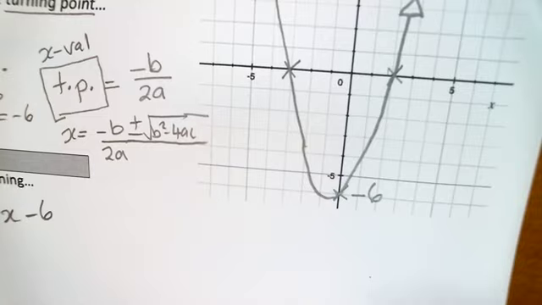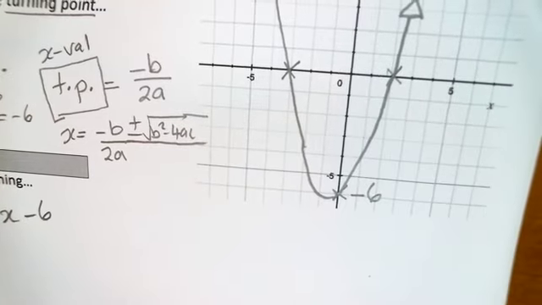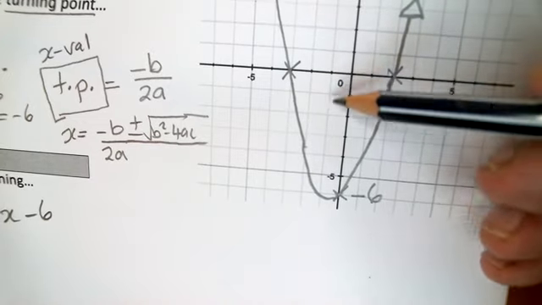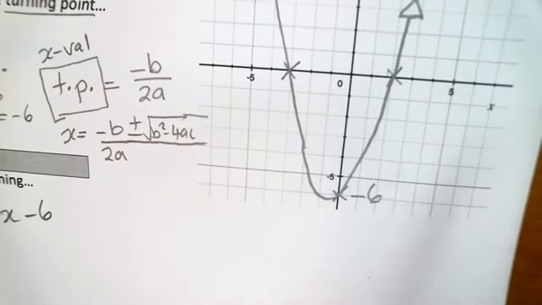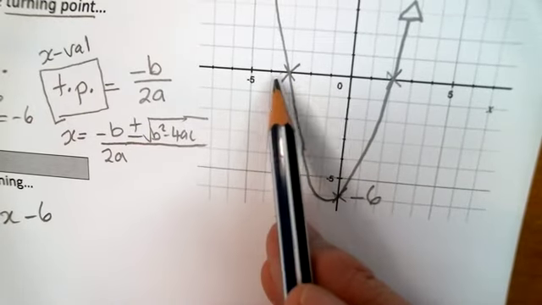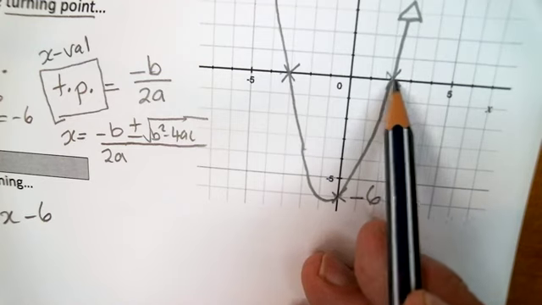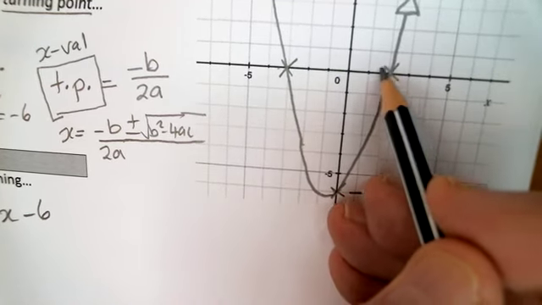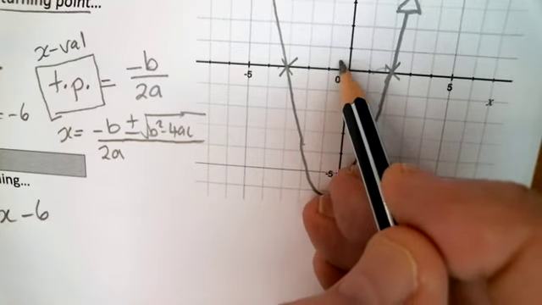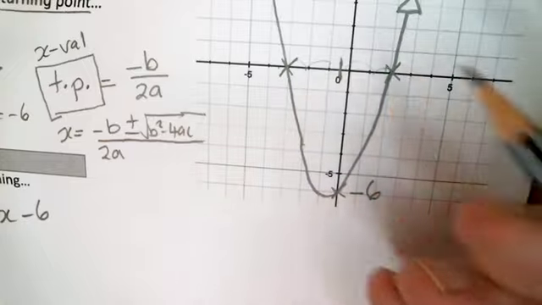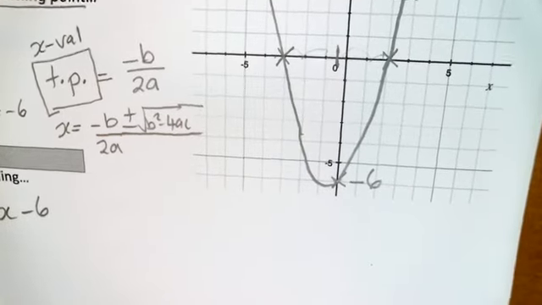Now, the actual turning point, though, because parabolas, of course, are symmetrical. And they're symmetrical around whichever the mirror line would be down here. And the mirror line, of course, is going to be halfway. And if you want to find halfway, you could just say, how far is it from here to here? Well, it's 1, 2, 3, 4, 5. Half of 5 is 2.5. So if I just went 2.5 from here, or from here, that would be the point there. But let's prove that.